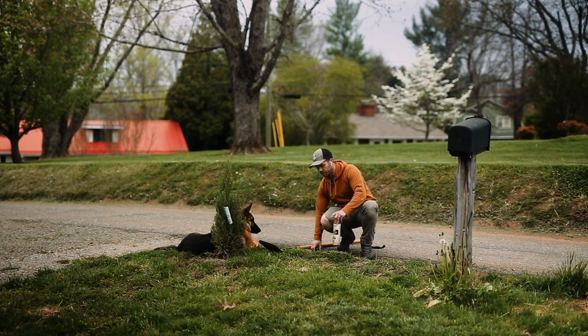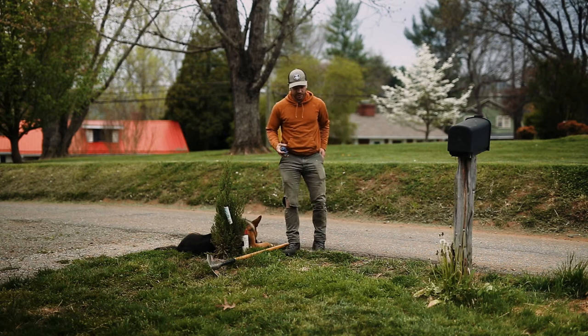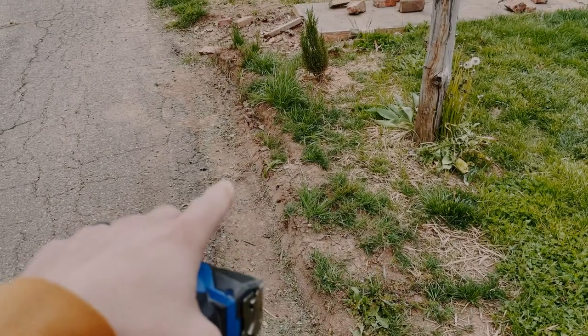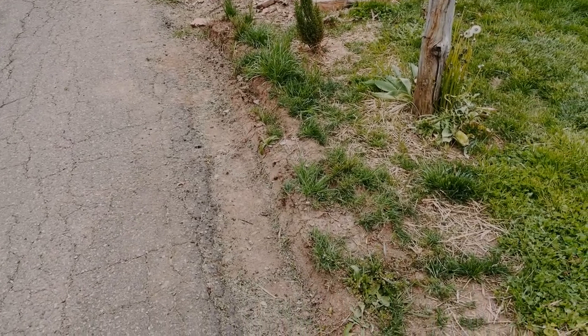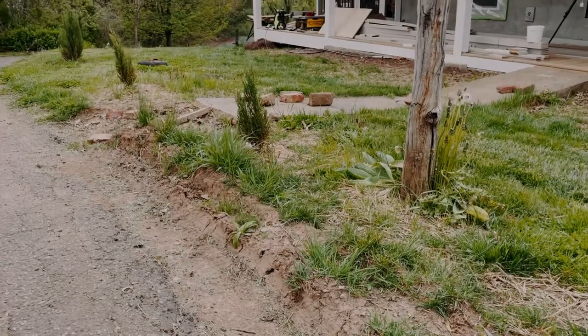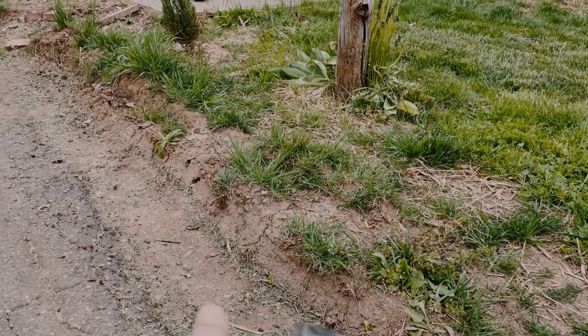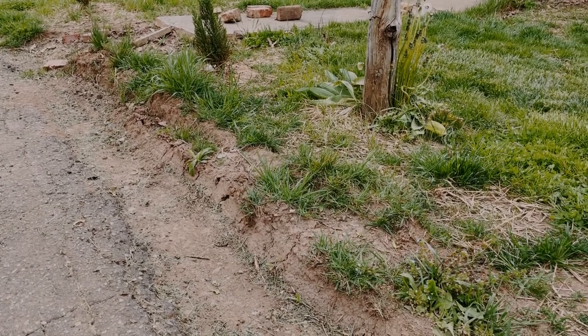We're gonna plant some flowers around it. The big thing we want to do is figure out one thing you can't really see from this angle, so I'll take out my phone and show you. Right here are the tracks of the post office vehicle — the road's right here, but they keep jumping off the road into the yard. You can see it's pushed the dirt out a bit. What I'd like to do is bring the mailbox about 18 inches closer to the road to avoid that problem. I would hate for them to keep driving in my yard, so let's measure out the distance and pull the mailbox in that much.